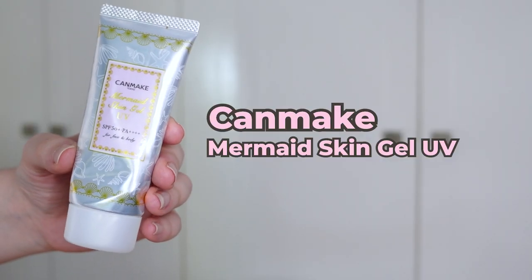I would love to talk about some sunscreens. I can't talk at length about sunscreens due to some Australian regulations, so if I sound stilted in this section, it's intentional. This is the Canmake Mermaid Skin Gel UV — I have it in the clear formula and have purchased it multiple times. They describe it as a watery gel formula that serves as a moisturizing makeup base with UV protection. It has SPF 50 PA++++. It's a chemical formula, but keep in mind if you are Australian, sunscreens from overseas not going through Australian regulations may not have the same effect — we have a hole in the ozone layer, so please be careful.